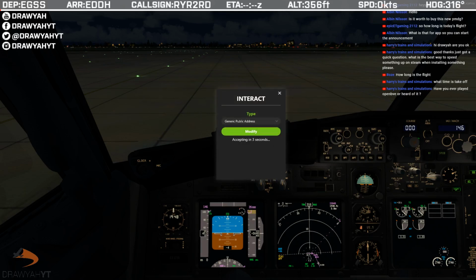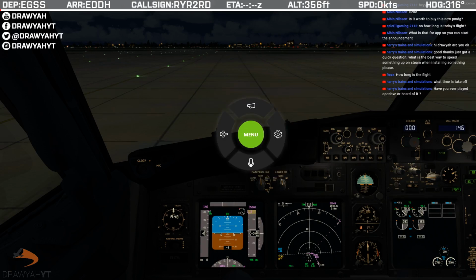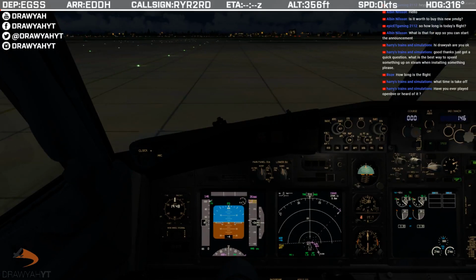Ryanair 2 Romeo Delta, Stansted ground. Ryanair 2 Romeo Delta, ready to copy. Ryanair 2 Romeo Delta, the taxi point will be Kilo 1 for you for runway 04, and taxi via Juliet and Kilo, please. Taxi to holding point Kilo 1 for runway 04 via Juliet and Kilo for Ryanair 2 Romeo Delta.